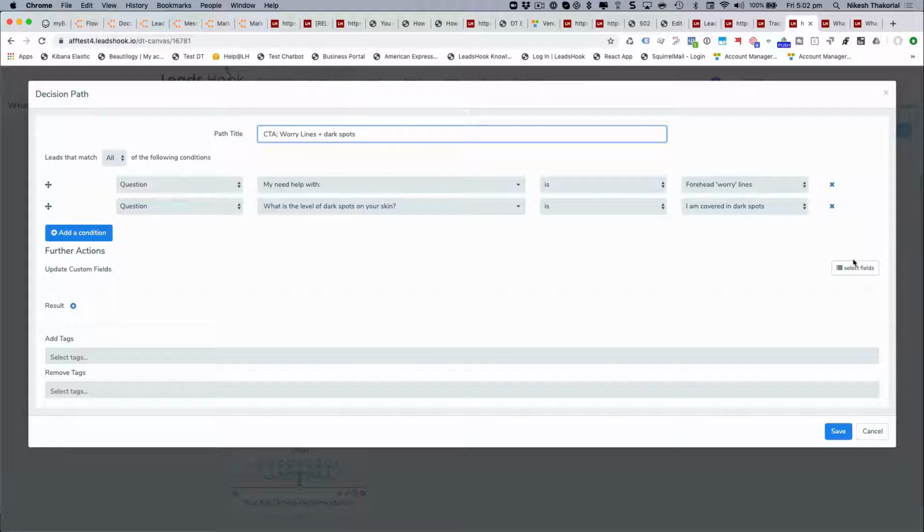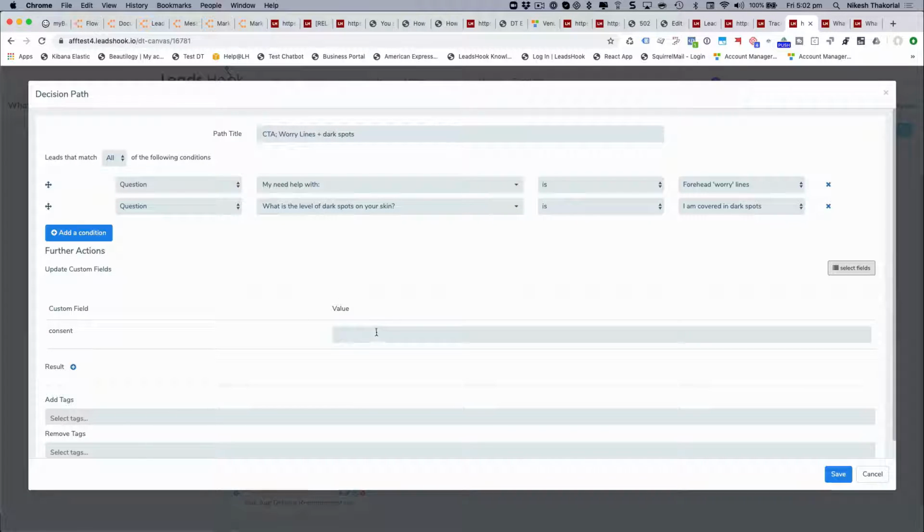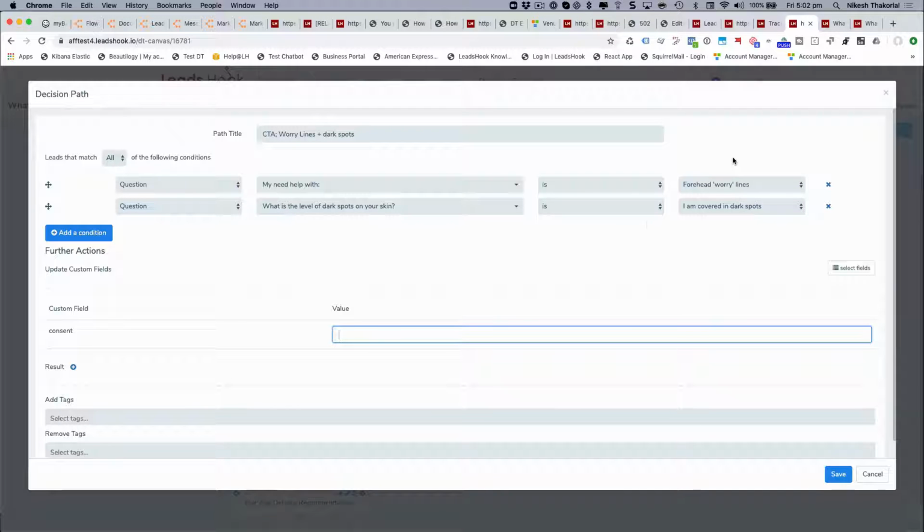And what you can do is update a field. Say you've created a new field for call to action, I'm just going to use the field called consent here. Obviously it's not consent, but you can update the value. So for anyone who meets these conditions, you can update that field called consent, or in this case a call to action, with something along the lines of dark spots and worry lines.